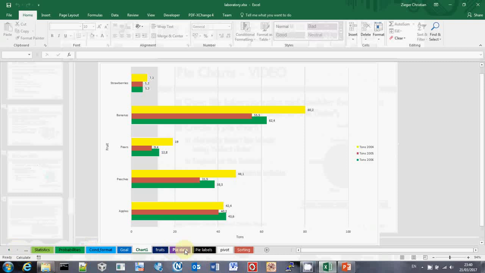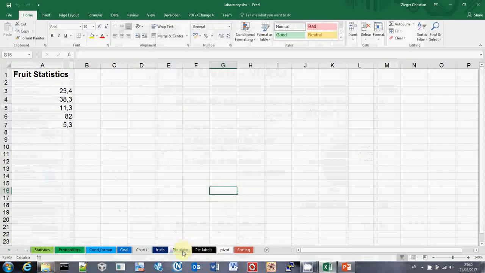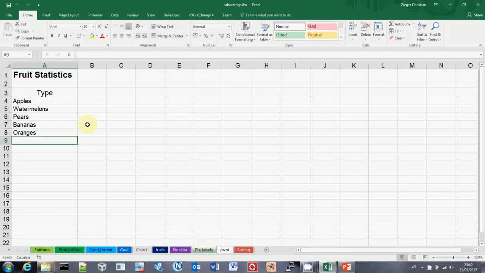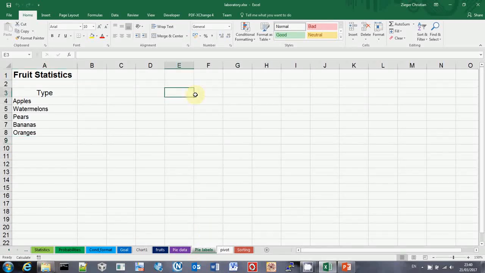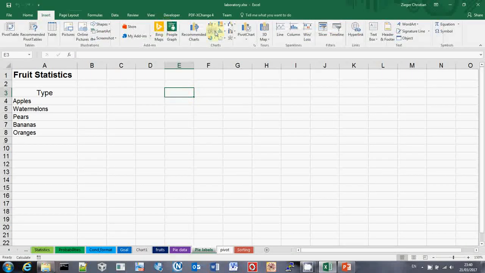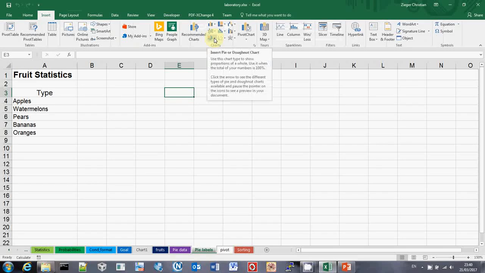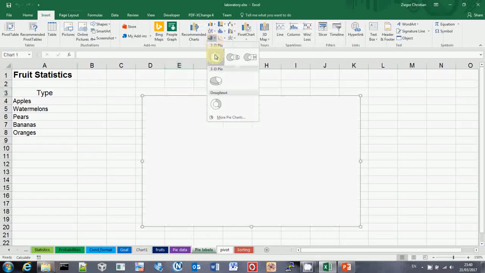So the sheets we need are this one, pie data and pie labels. So in pie labels we have the labels for our chart. Pie data we have the data. So let's say we want to insert our pie chart here. I go to insert, I select the right chart type, this one.